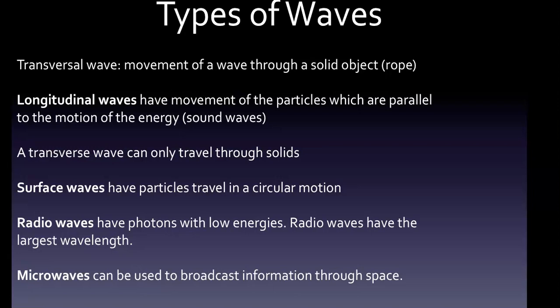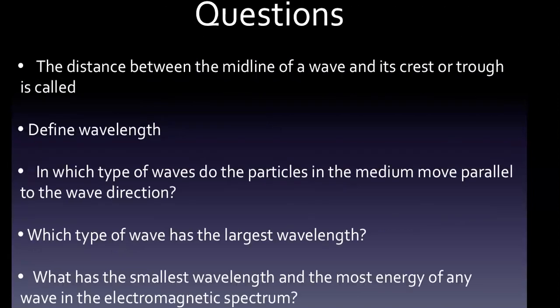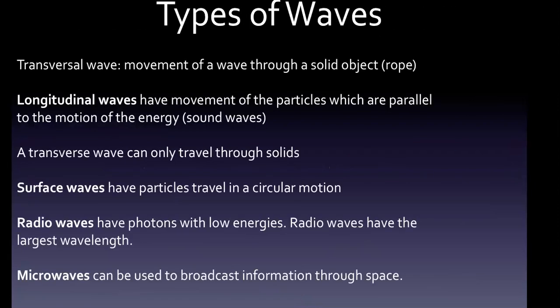Longitudinal waves have movement of the particles which are parallel to the motion of the energy. I believe that was one of our questions, was it not? Question 3 there. In which type of waves do the particles in the medium move parallel to the wave direction? Right? Longitudinal waves, particles are parallel to the motion of the energy. Sound waves moving through the air are an example of a longitudinal wave. For a sound wave traveling through air, the vibrations of the particles are best described as longitudinal.